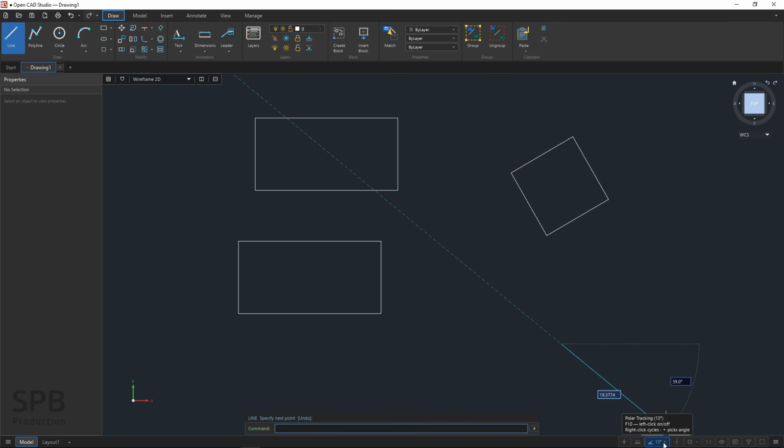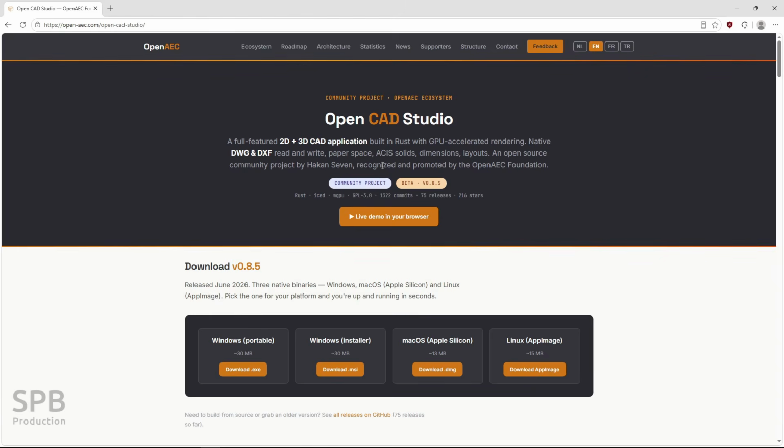So you might also use this one, but I usually use these three, and most of the times I have just got this 90 degree increment turned on. So this is how you can create horizontal, vertical, or lines that are under certain angles very easily using the polar tracking function.